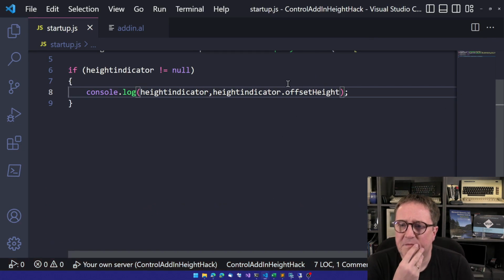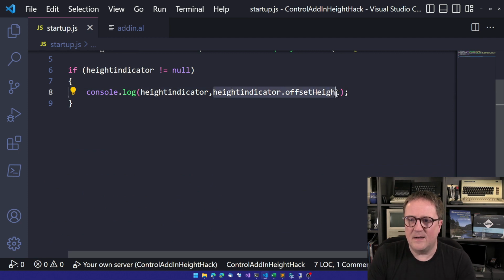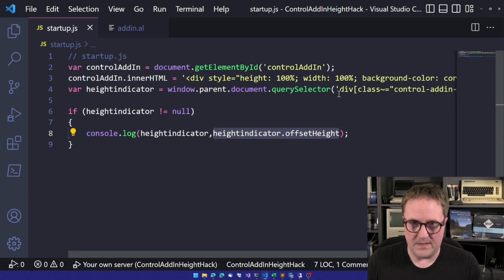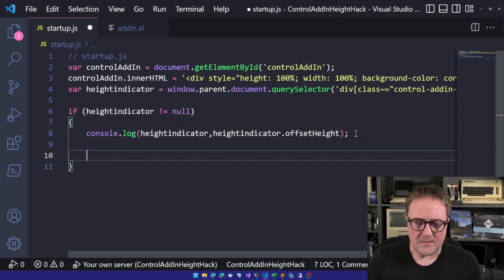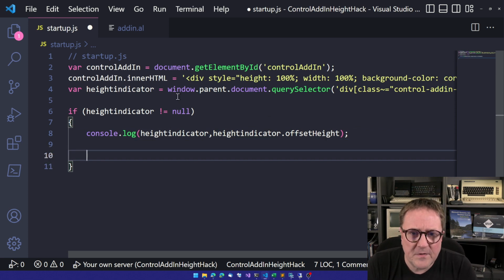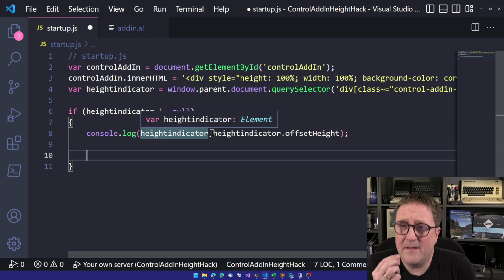So what do we do there? Now we know this is the height that we want our thing to be. But what is our thing? Well, our thing is actually the iframe. So going back to what we did up here, we said window.parent.document. So we need to find the element of the iframe.